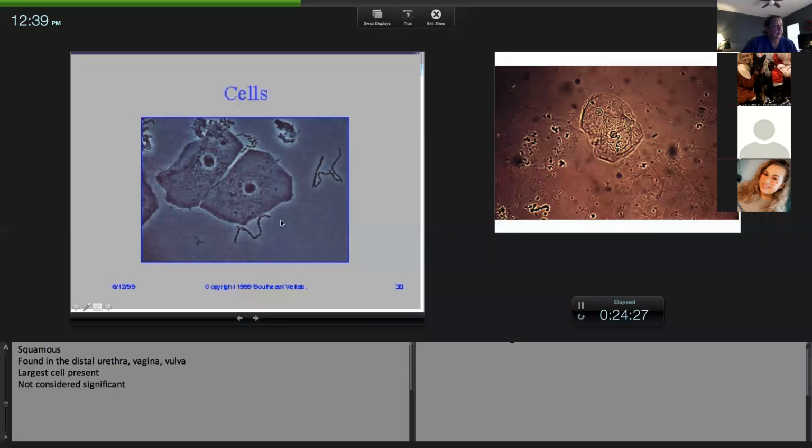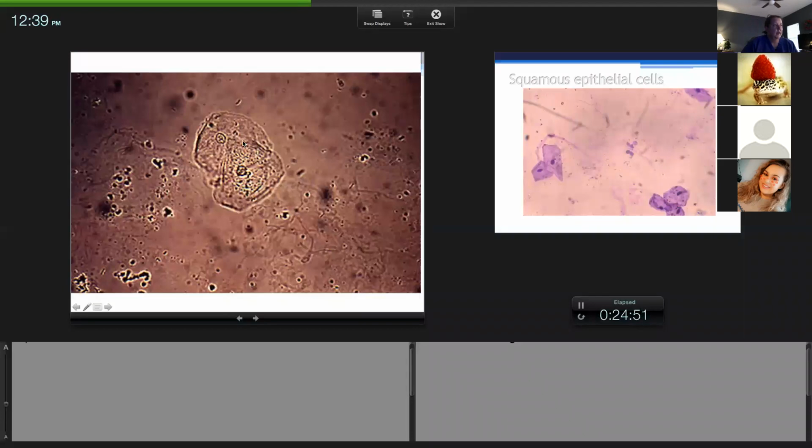What are these little snake things I'm pointing at right here? What's that? And this. Is that a bacteria chain? Yep, it's a chain of bacteria. So that's all you're looking at here. So you've got some cells, you've got some bacteria. Again, this is usually from how you got the sample. And here's what they would look like. They almost look see-through, flat, like cellophane with a nucleus, sometimes not a very significant nucleus.